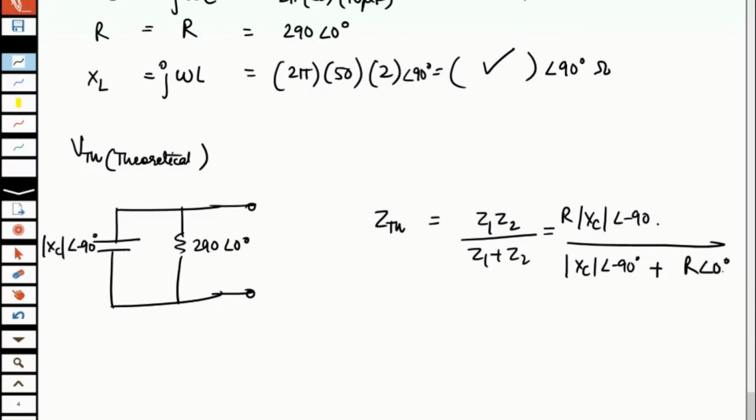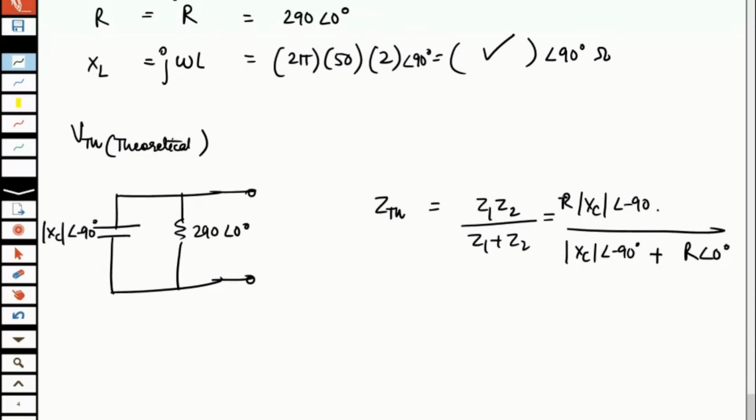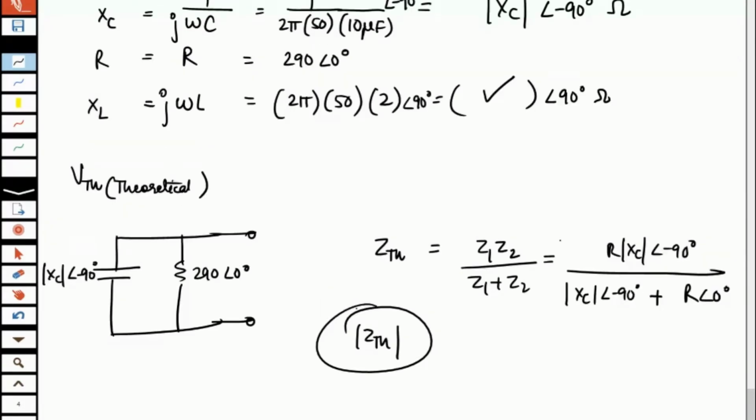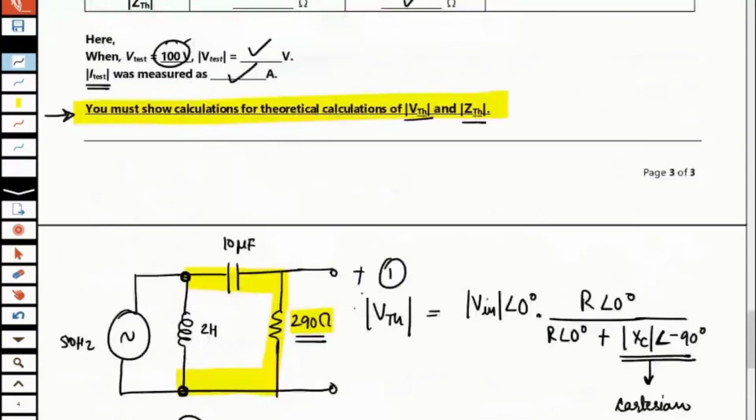So this is essentially the calculation you need to do. Okay, this is complete. It also has an angle, but you only need mod ZTH. So when you calculate this whole thing, you have to simplify it, right? Eventually numerator, denominator. Then whatever you are left with, you will take its magnitude. Please make sure that you do these calculations correctly. Then only your theoretical values and your measured values are going to match.